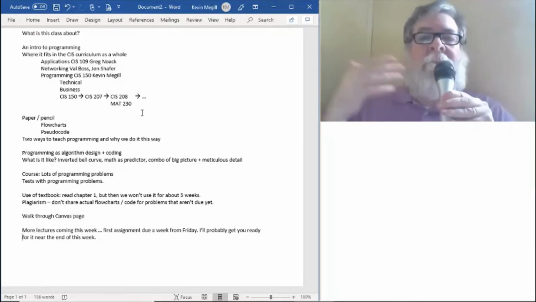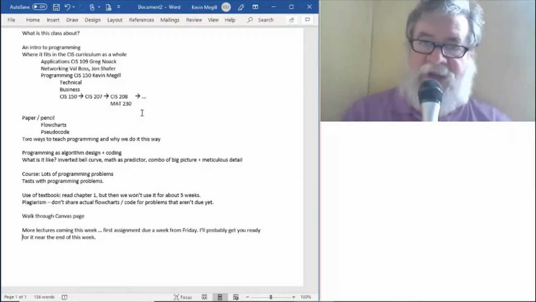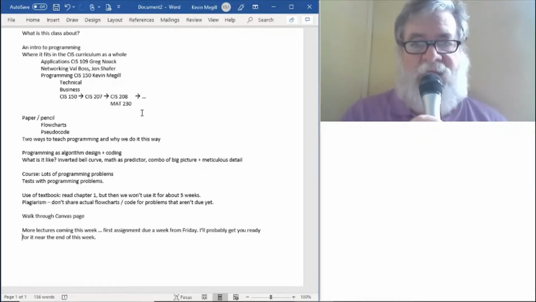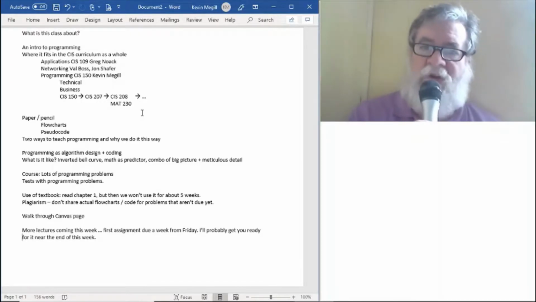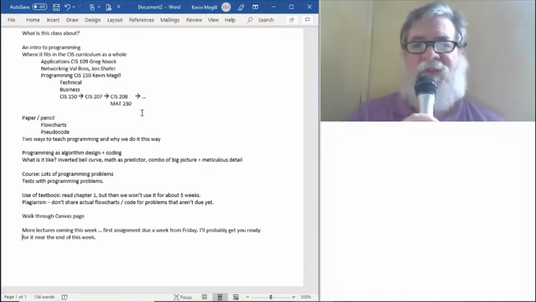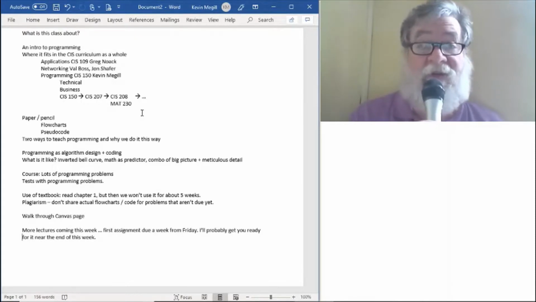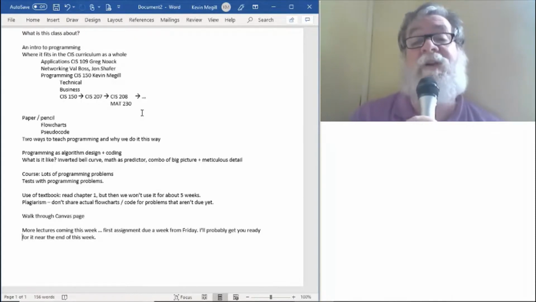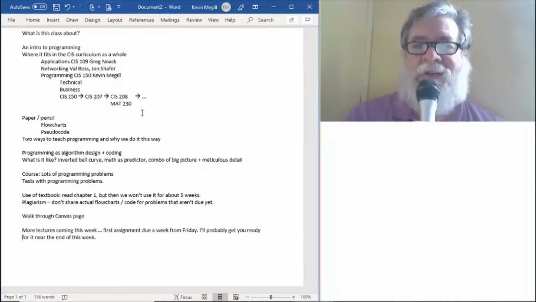All right, programming is fairly difficult, especially this algorithm design part. It's very difficult. There's kind of an inverted bell curve. A lot of times, I teach these classes, and about half the class finds it super difficult. They struggle like crazy with it. They may really enjoy it, but they struggle like crazy with it at the beginning. It takes them a long time to figure it out. They usually do figure it out. It's a course that most people can pass if they're interested in doing so. And they usually do, but it takes a long time.